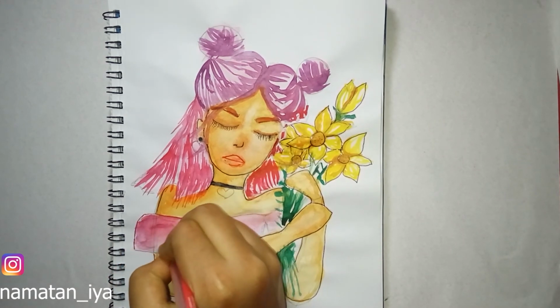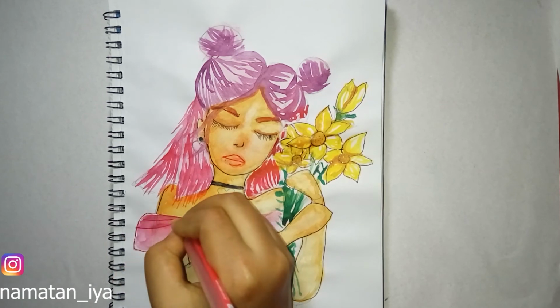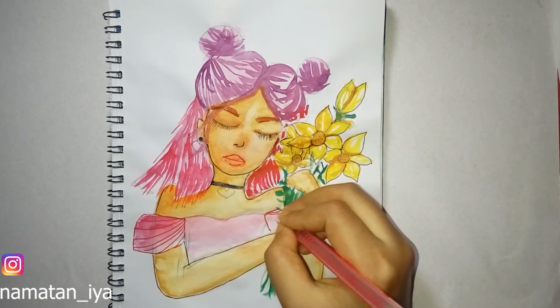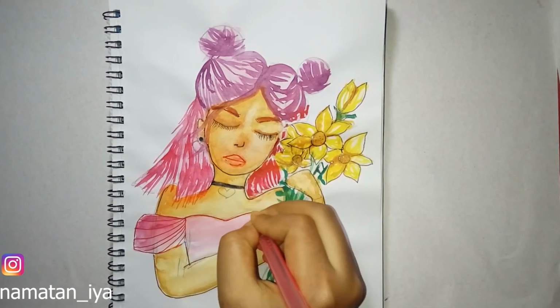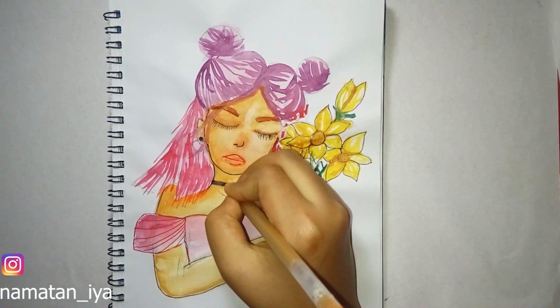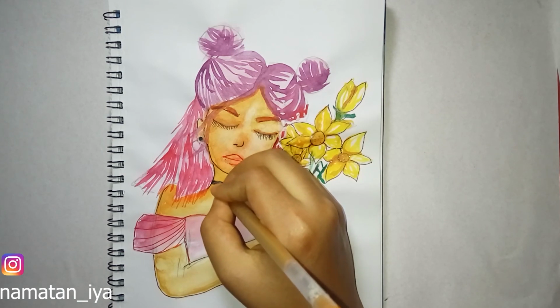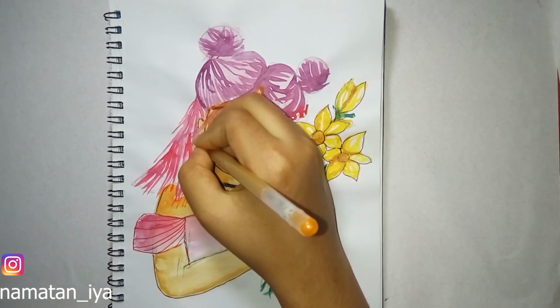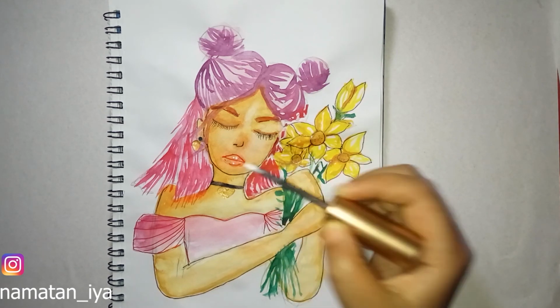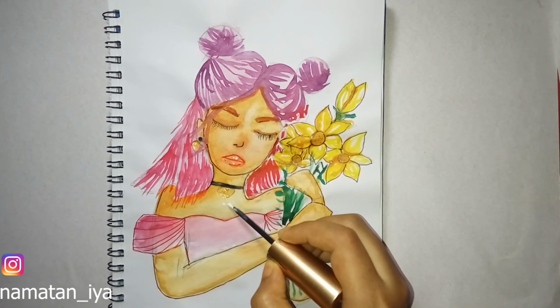Now I'm outlining the dress. It's almost done. Now I'm using a golden gel pen to color the choker, the necklace and the earring. Now I'm highlighting the areas that I should highlight.